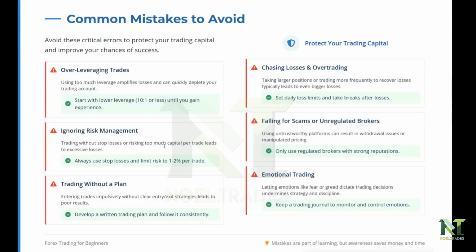Ignoring your risk, trading without a plan, chasing losses and over-trading, falling for scams or unregulated brokers, and emotional trading. All these things can bring your trading accounts down to zero. These are some of the things you really need to understand while you are navigating your plans through trading.